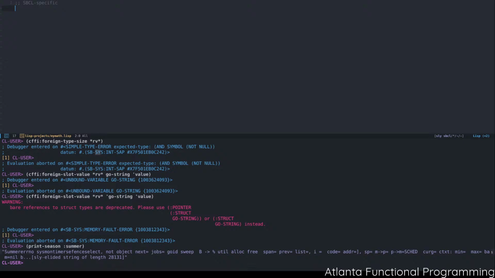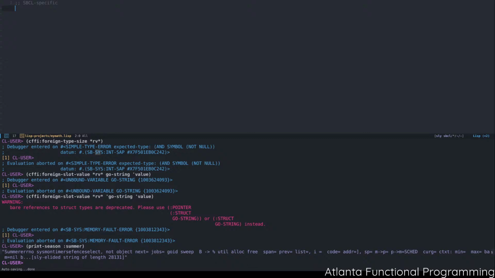All right. In SBCL, there's a thing called SB-Alien. As the name of the package indicates, it's to allow you to deal with foreign languages, and this is a historical package.